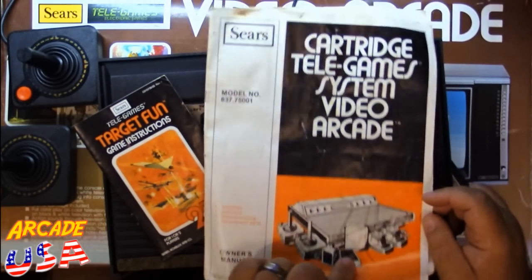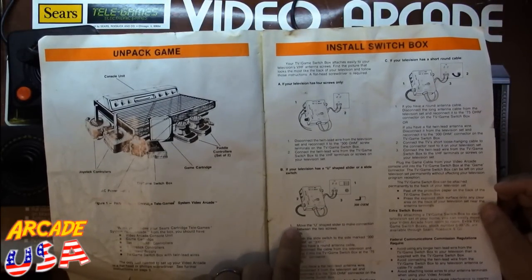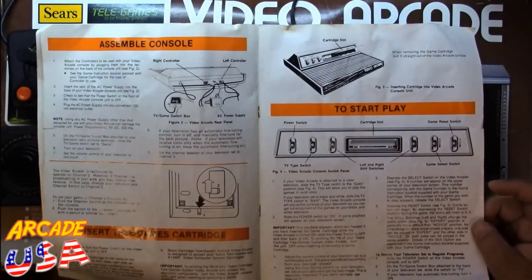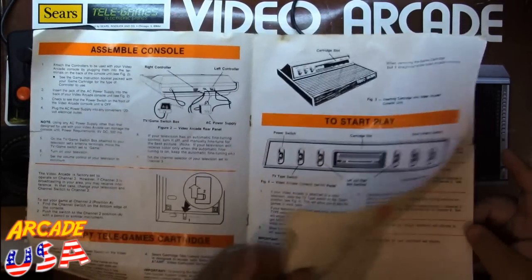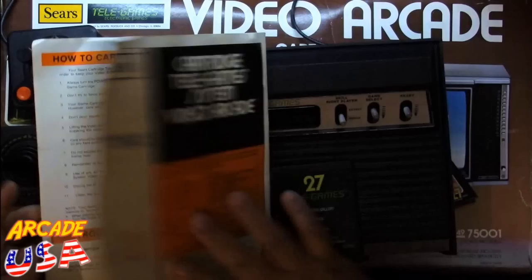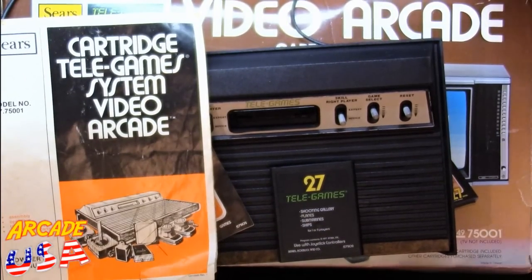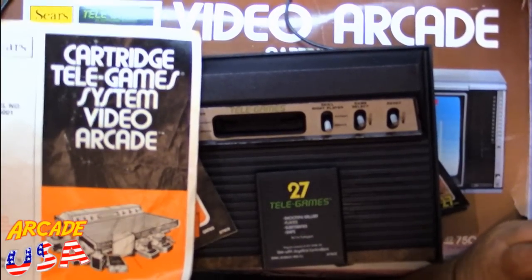I like the artwork on this manual. Basically goes through, tells you to hook it up. There's that old TV switch box. I remember messing with those back in the day. What channel to put your TV on, what the switches do on the console. Some troubleshooting, you know, which comes in handy. Pretty cool. What else is in this box? Anything else down in here? Nope, nothing else. That's it.